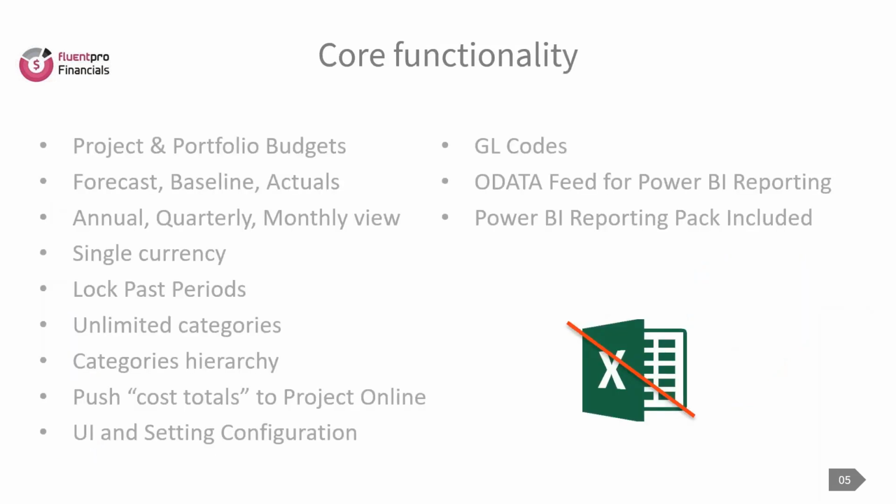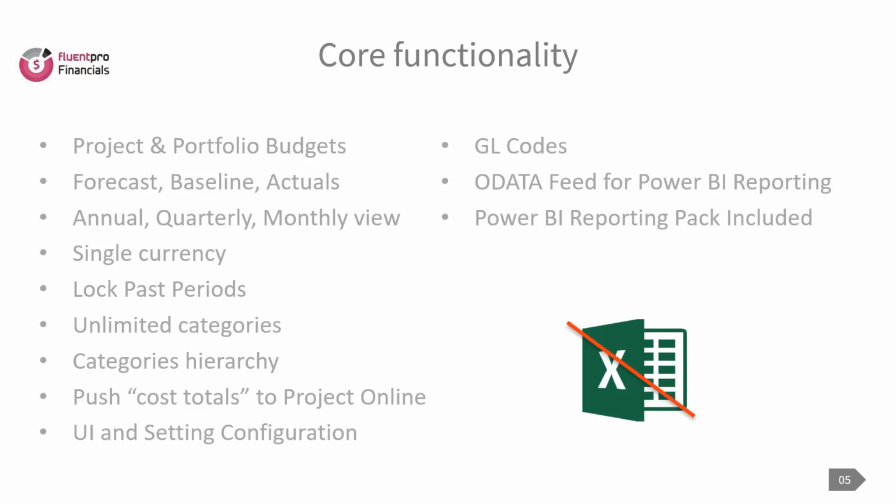Very quickly about our application, it's a web-based application. It's tightly integrated with Microsoft Project Online. It's an app that you can get for free from the app source. It allows companies to create portfolio, project and portfolio budgets. You can track forecast cost, baseline, and actuals. We support different views. You can view data on the annual, quarterly, or monthly view. So you have that flexibility.